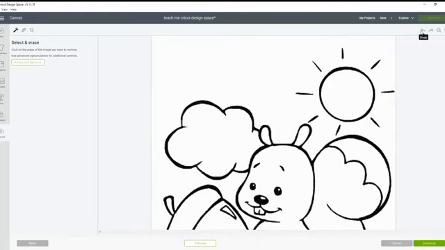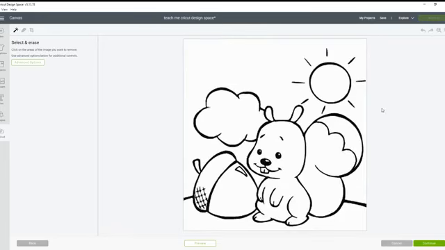Okay? Over here, if you make a mistake, undo. If you want to go forward again, redo. Zoom in and out. I'm going to zoom out a little bit. There we go. All right, I'm just going to check the comments and make sure everybody's still keeping up with us. Okay, no comments. I'm taking that as a good sign.